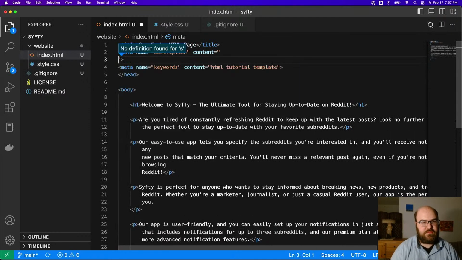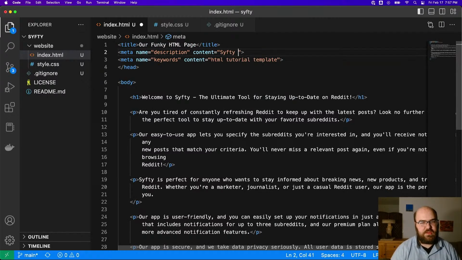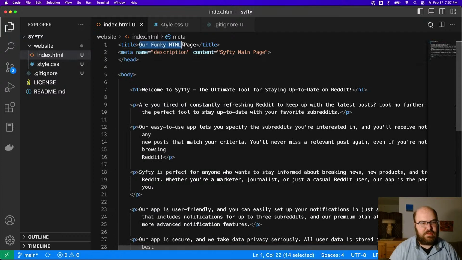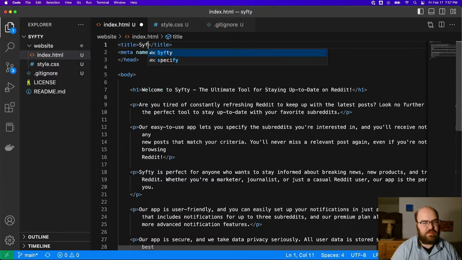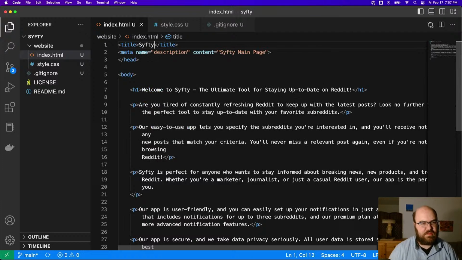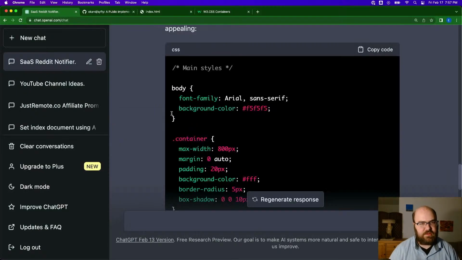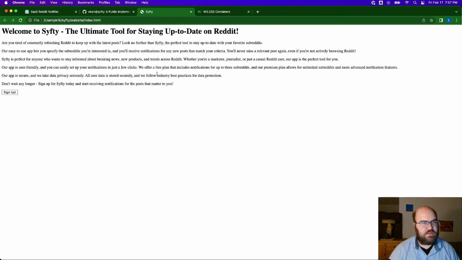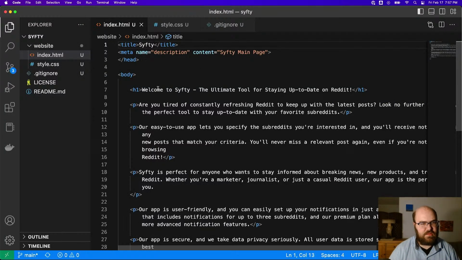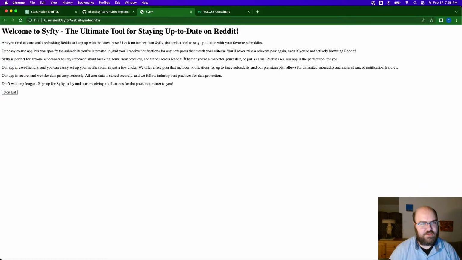Description, Sifty, name, page. Keywords, I don't need keywords. Sifty. Okay, let's go back to this. Oh, I didn't link the... What did I do? Oh, it's all there. No, I deleted some stuff I didn't want to delete. What did I do?